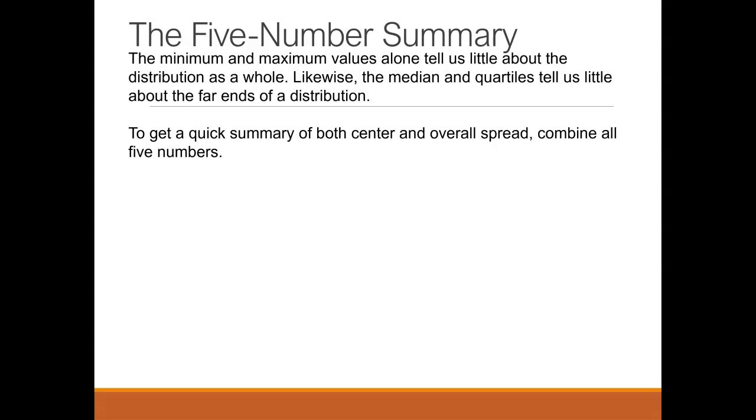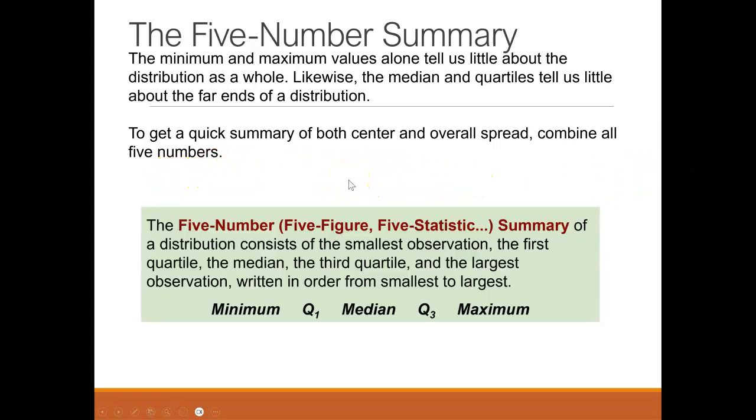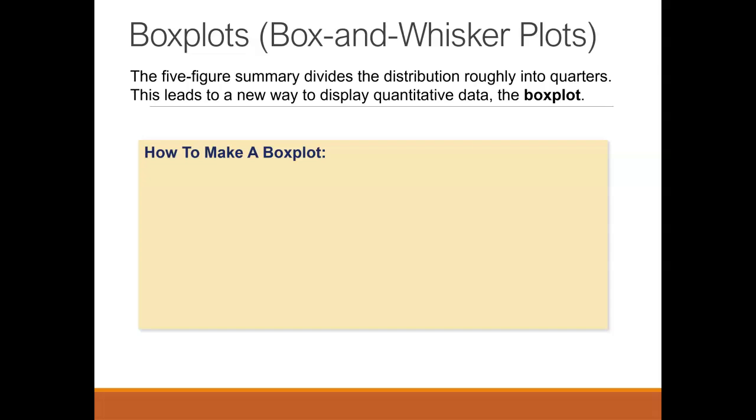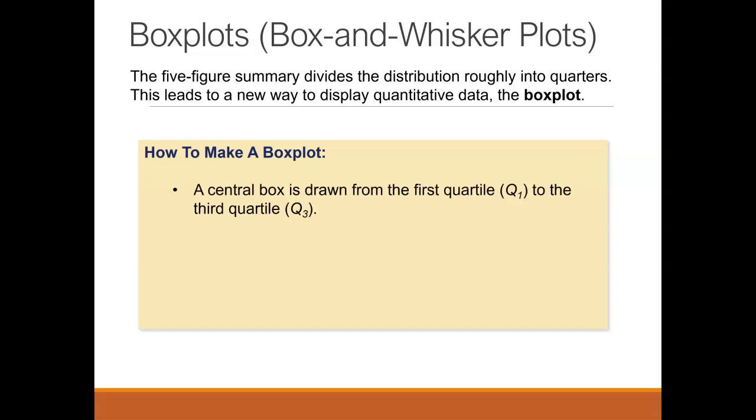Again, for a 5-number summary, we've talked about this, I don't know why it's in here again. It's the minimum or Q0, Q1, the median or Q2, Q3, and the maximum or Q4. A new type of graph that we can make with the 5-number summary is called the box plot, or box and whisker plot sometimes it's called.